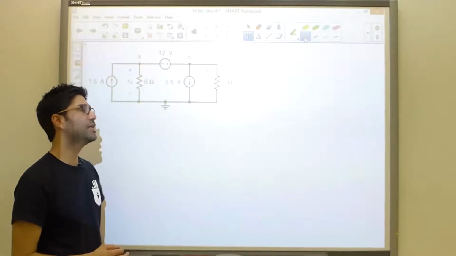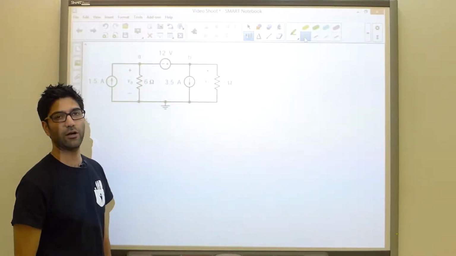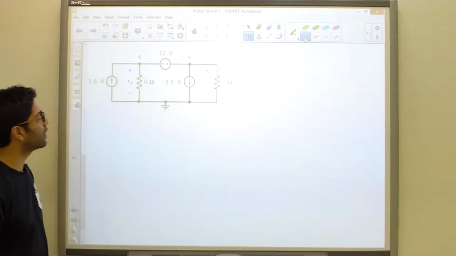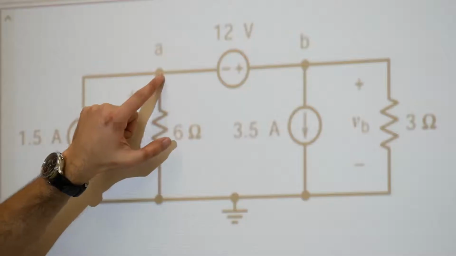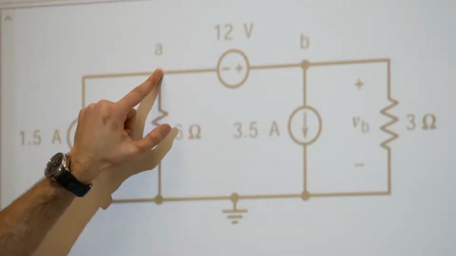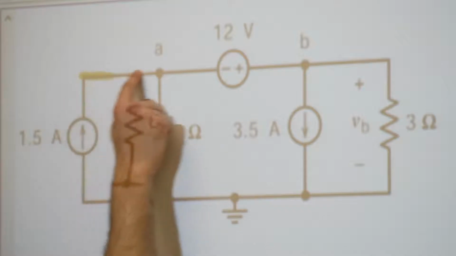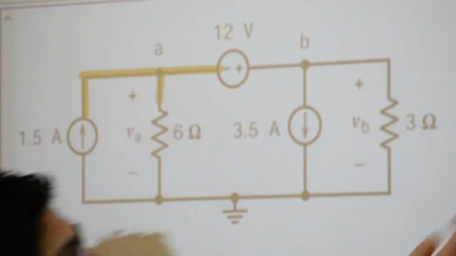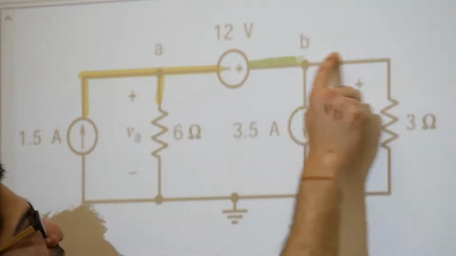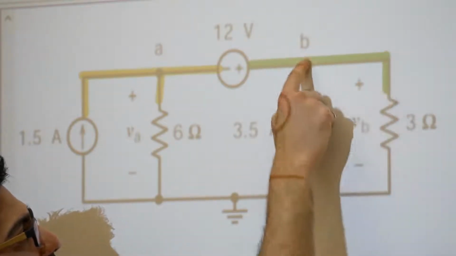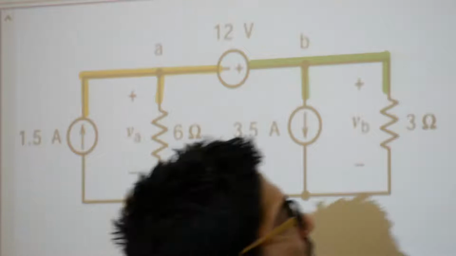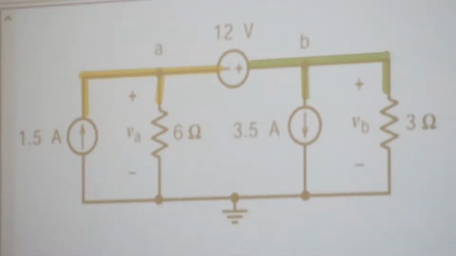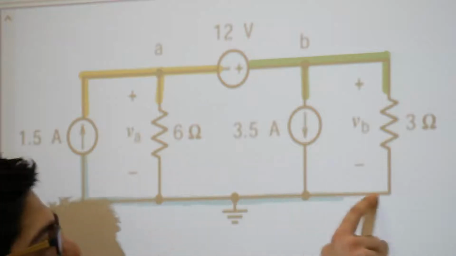Understand that a node is nothing more than a piece of wire. A lot of you guys get confused with this concept. You think that when I say node A, I mean specifically that point. No, node A, guys, is this entire piece of wire. Similarly, node B would be this piece of wire. And then our last node, or node C, would be the bottom piece of wire, and that is going to be equal to 0.